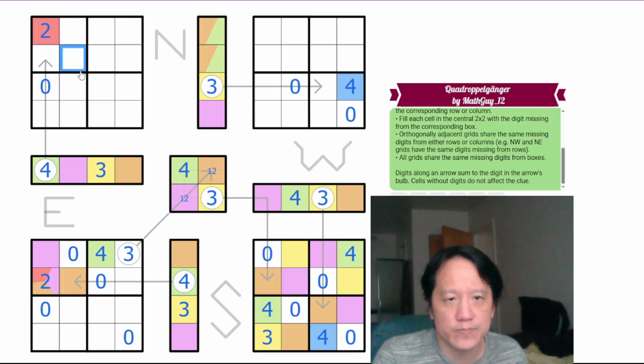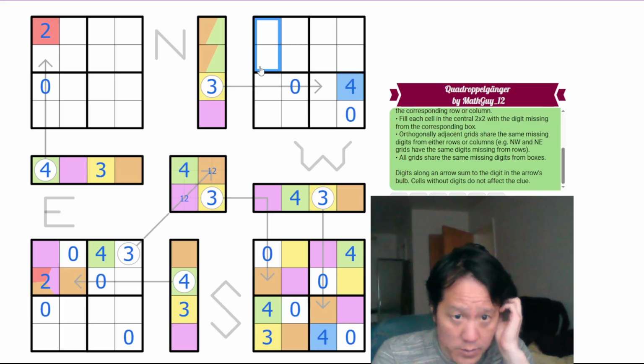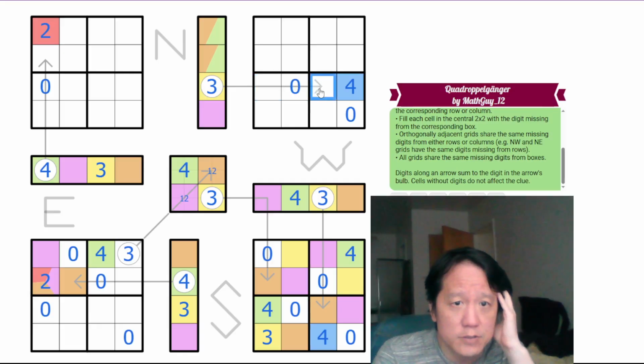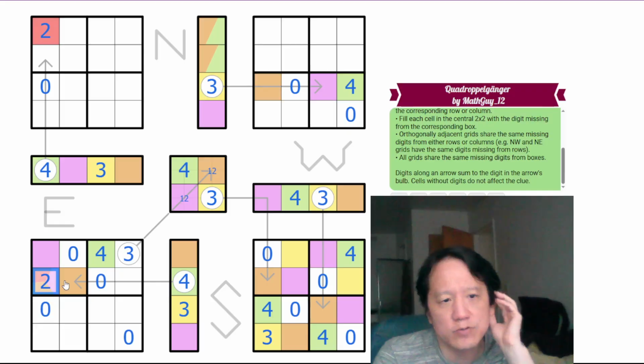Okay. We're missing 0 here and 0 here. Okay. Do we have any from... This has to be pink or orange. And this can't be pink because we're missing that. So this is orange. This is pink. In row... So blue is green. And 2, we don't know what the reds are. So that's going to have to be whatever.